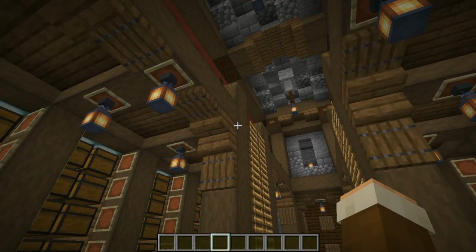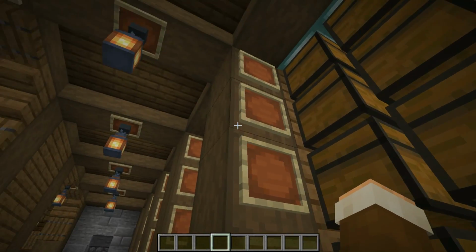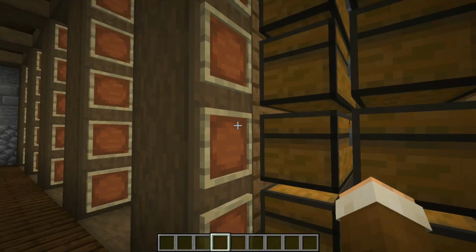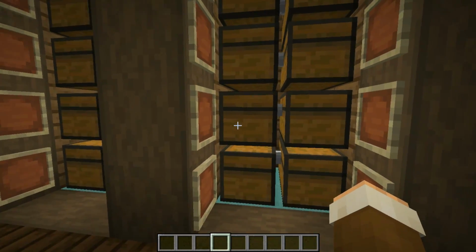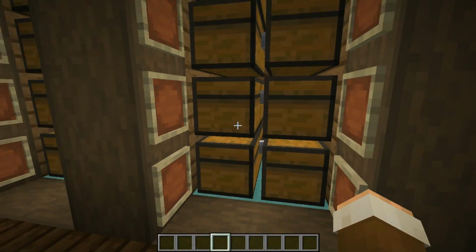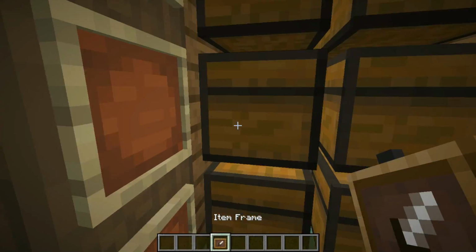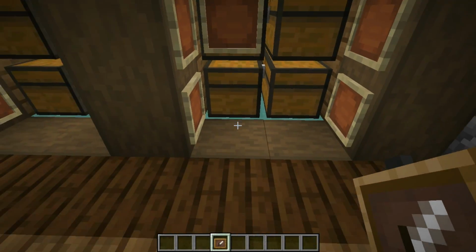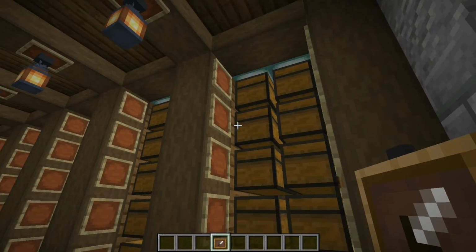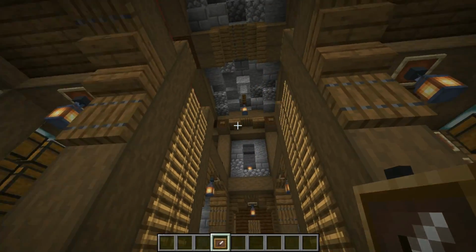And the best thing that I like about this storage room is these item frames. As you can see, they are on the side right here, not on the chest. So when you want to open the chest, you open them really easily. That's better than if you have them on the chest like that, then it's really hard to open them. So this is really cool thing about this storage room.